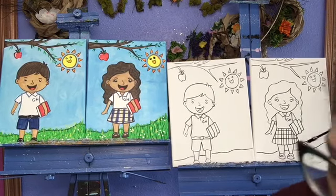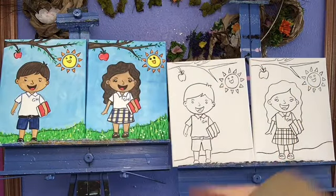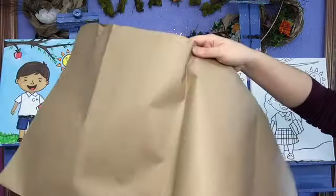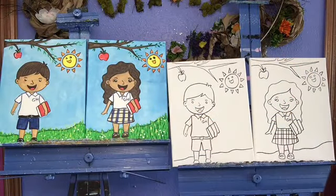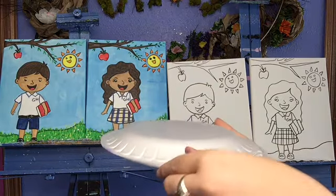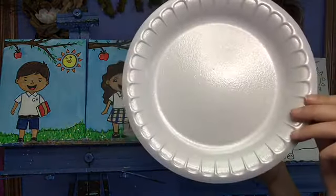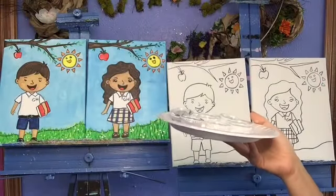We have our paper that our little kit was wrapped up with. Let's put that underneath our canvas so that when we paint, we get our paper painting and not anything else. We have our little palette of paint. Our top plate is going to be the plate that we can mix colors on. So let's set that aside.